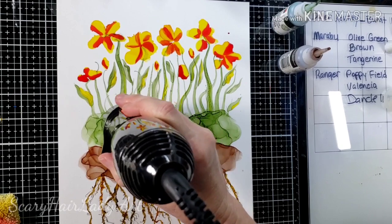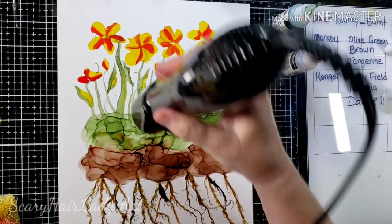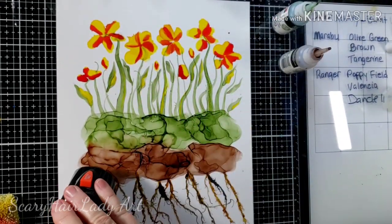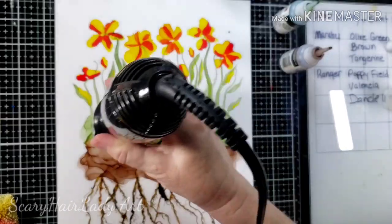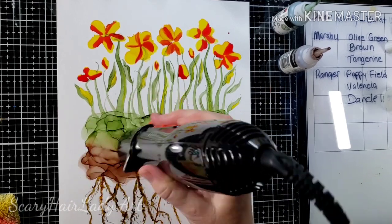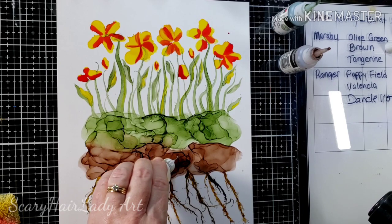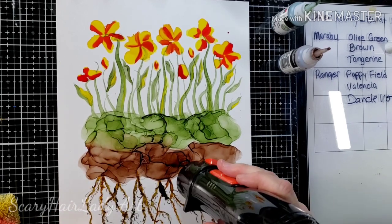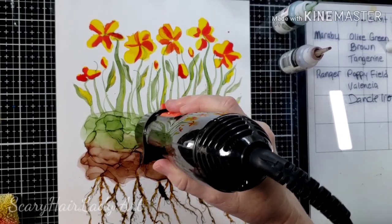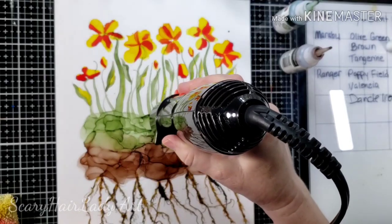And apparently I didn't add the black to this one because I didn't see that earlier when I was doing the voiceover on the first part. So I just kind of put alcohol on the green and the brown and I just let it sit for a second or two so that it can start softening that ink up. And then I start blowing it around where you really can't see where one color starts and the other one stops. And so that's what I've done back and forth on this because that just needed to blend. It was a little too stark, in my opinion, for what the picture is wanting to say.